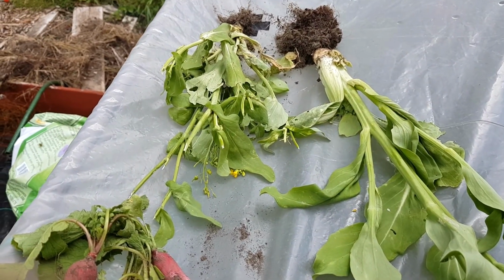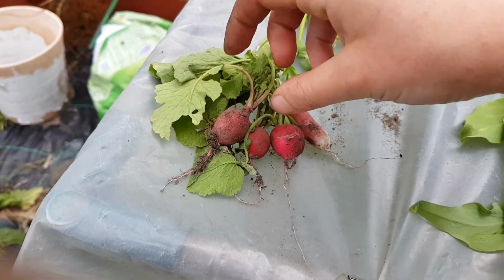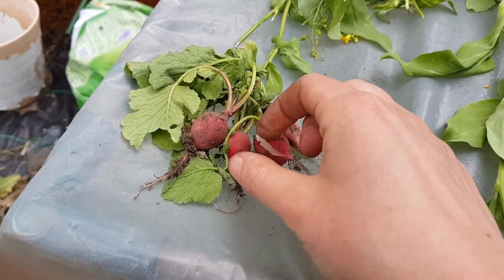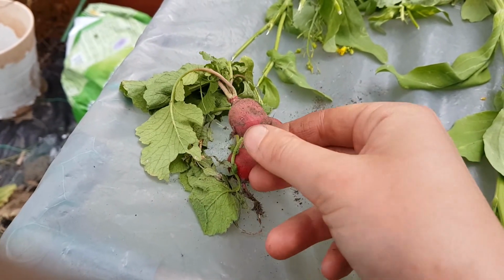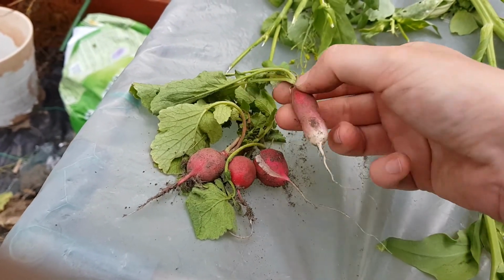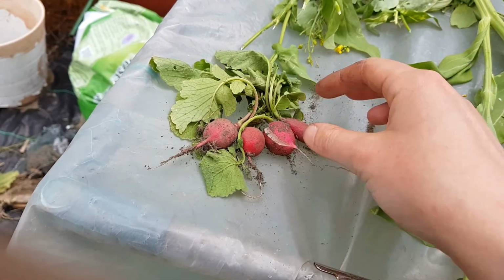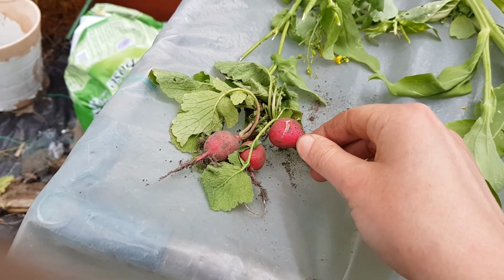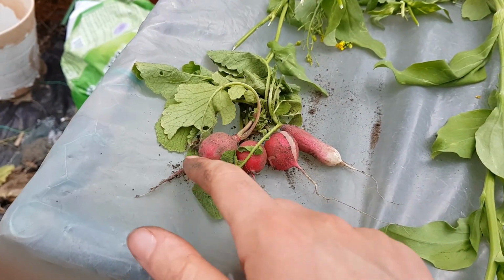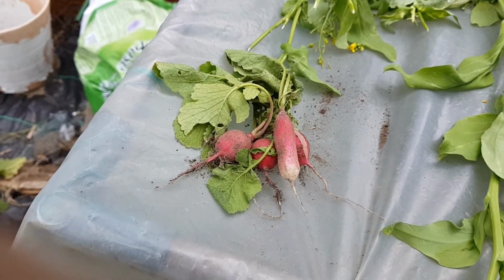Luckily I've got a few more little seedlings coming along now. These are some of the Lucia F ones. That one's split, unfortunately. I guess it hasn't been watered well enough. I mean, they're quite small, but I think they're a lot nicer when they're smaller. And the first of the flamboyant 3, which is pretty fun. They're a slightly different shape. So it'll be interesting, because I've always said that I kind of like radishes, but these ones are just really, really hot. So whether, as these ones are now smaller, they'll be a bit tastier, whether the flams will be nicer, we'll see.